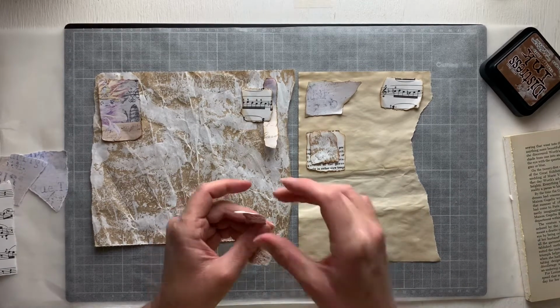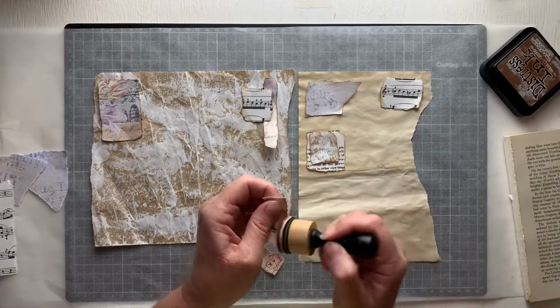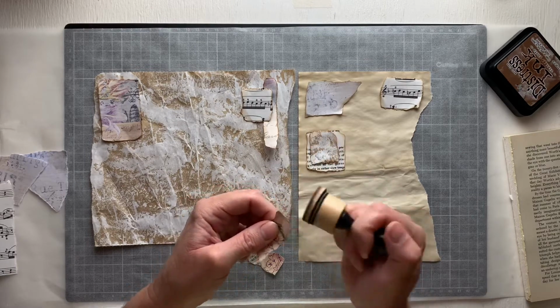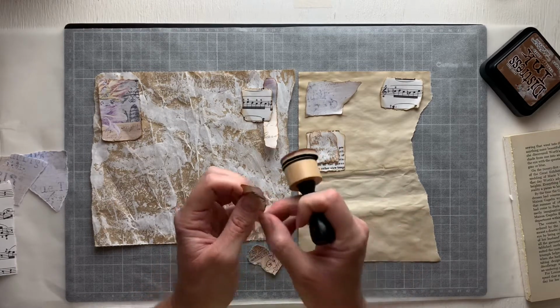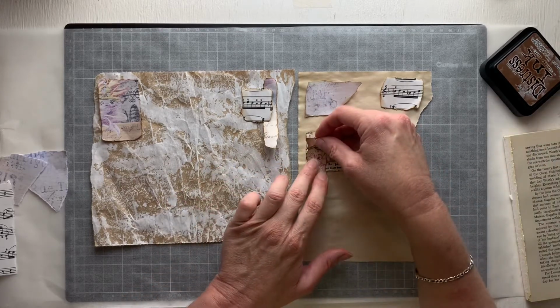So I will have a look at that again in the coming days and see if I think it's shareworthy. I did actually think about putting it up in black and white. I thought I can just change it to black and white and share it that way, but it's not really the same, is it, when you're looking at all the beautiful papers?